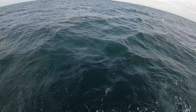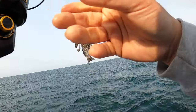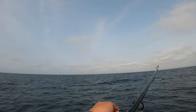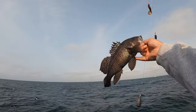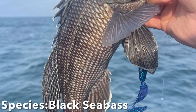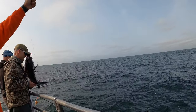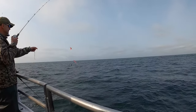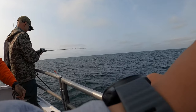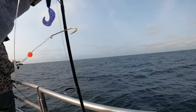Sea bass right there. And it went for that. Yeah, real nice, definitely a keeper. We gotta measure this guy. I got the weight. You can have it right there. You got the one right in the cooler. You gotta measure. I'm telling you, he's good.